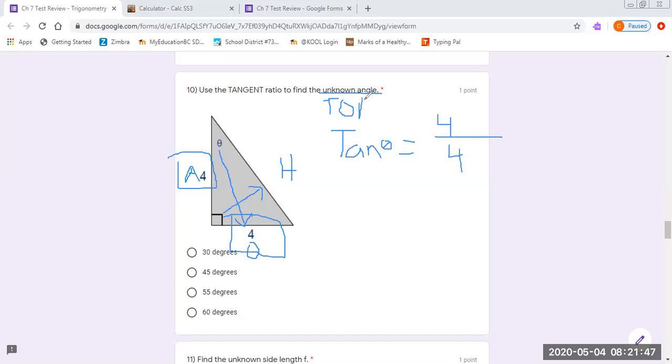And so what we need to do to get this to be by itself is I need to take the inverse of tan. So in other words, I'm going to take 4 over 4 and then use the inverse of tan to get this answer. So basically, when I do the inverse of tan, I'm just going to have theta by itself over here, and I'm going to have 4 divided by 4, and then I'm going to take the inverse, so that's tan, and then it's the -1 there. So let's put this in the calculator to see what this looks like.